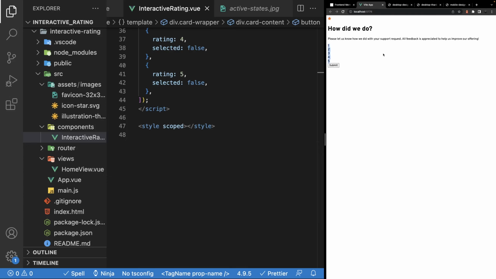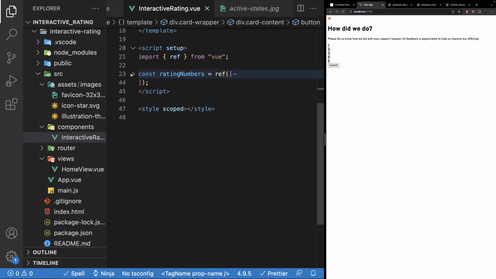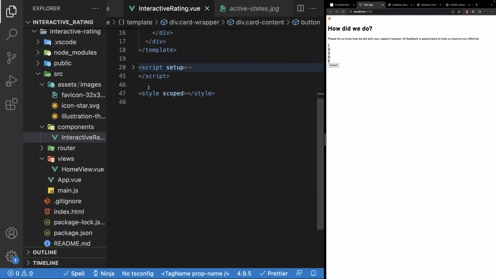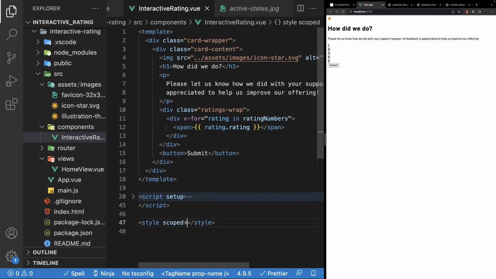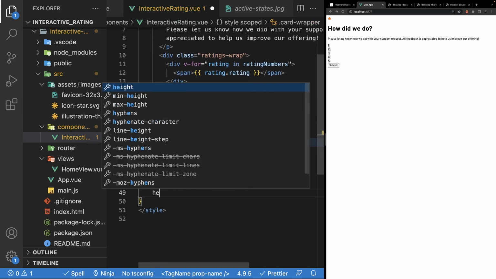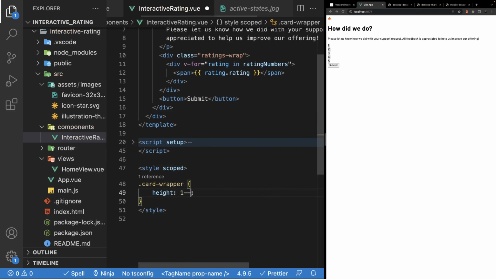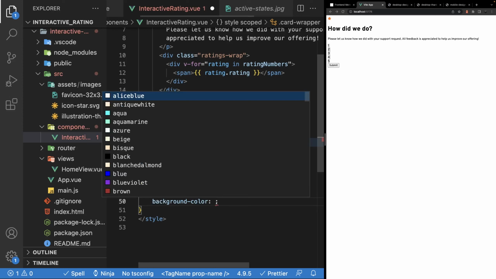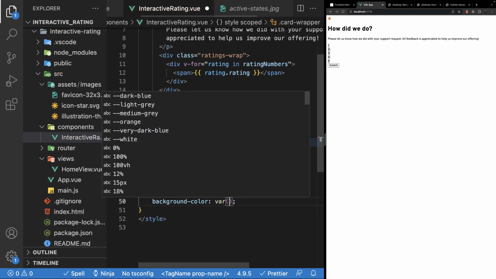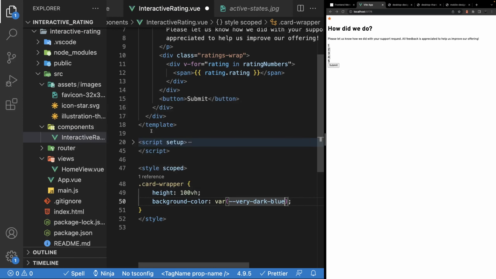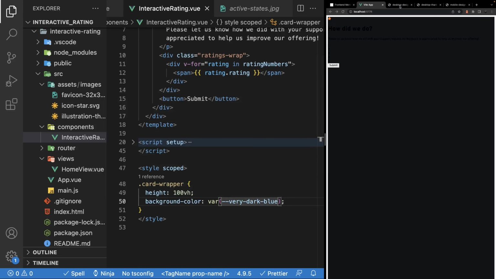So as you can see right now, it looks like this. So I believe what we want to do, let's actually just shrink some of this up to be able to scroll back and forth quite easily. So what we want to do is, let's first target the card wrapper. And we're going to set the height to take up the entire screen. So we'll say 100vh, and we want to give it a background color. And I believe we want to use our var, and I think it's going to be the very dark blue. I think, yeah, that's what it looks like, okay?